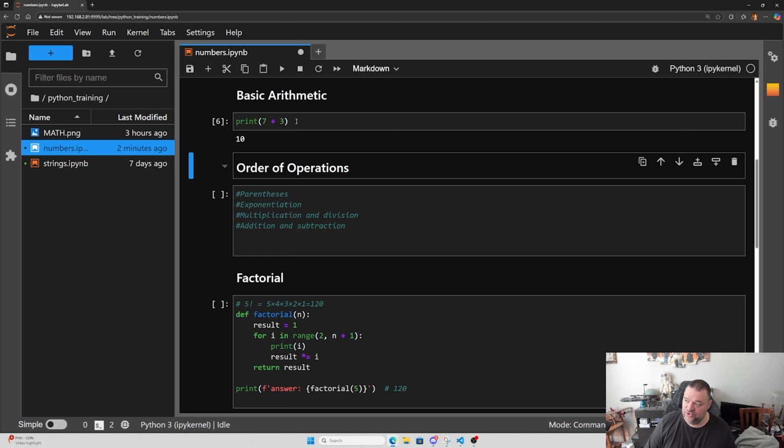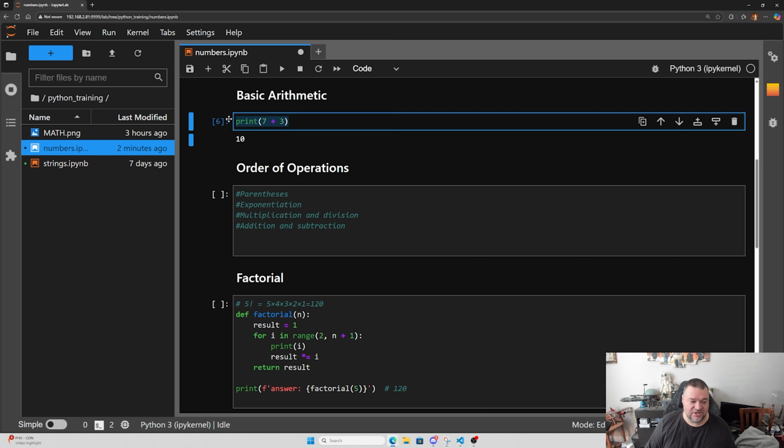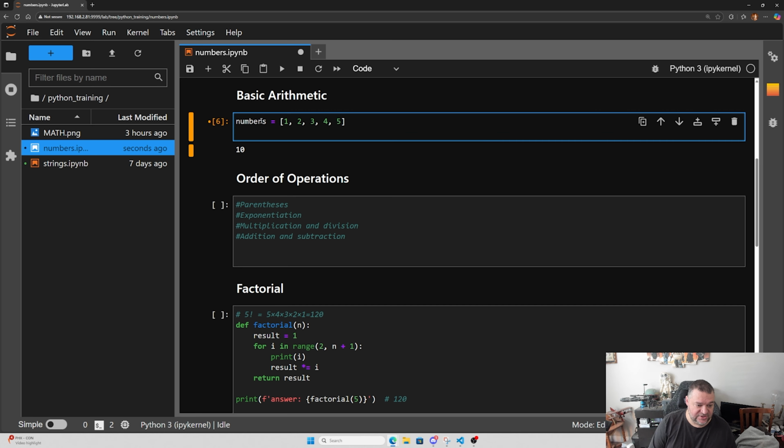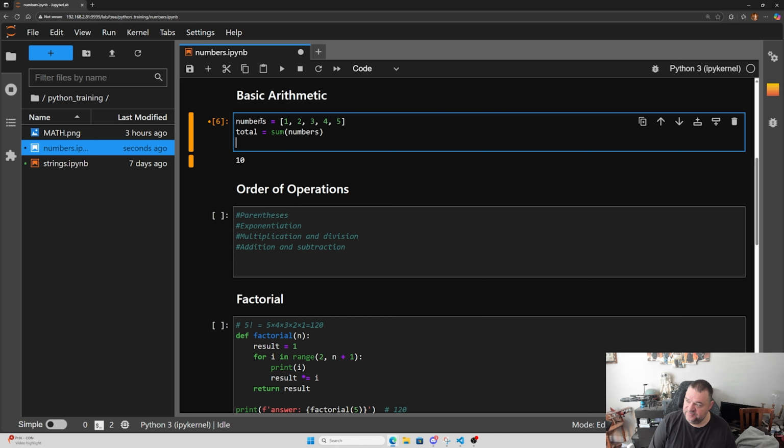Now if I wanted to get the total of a sum, I could do something like numbers equals, and then I'll put these numbers in a list, 1, 2, 3, 4, 5. And then after I put the numbers in the list, I can do total equals sum, and just sum up those numbers just like this.